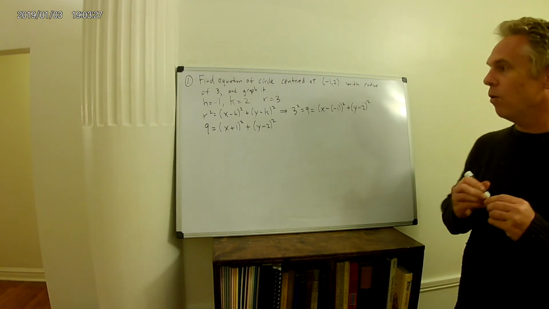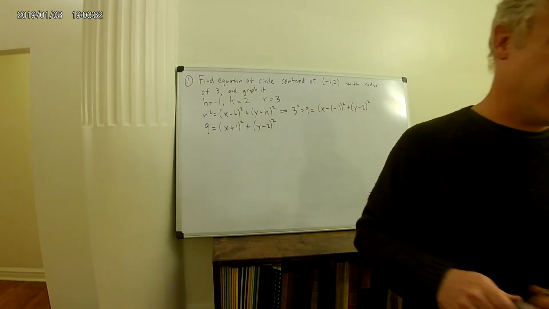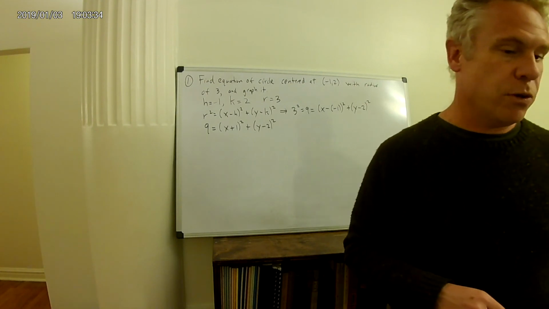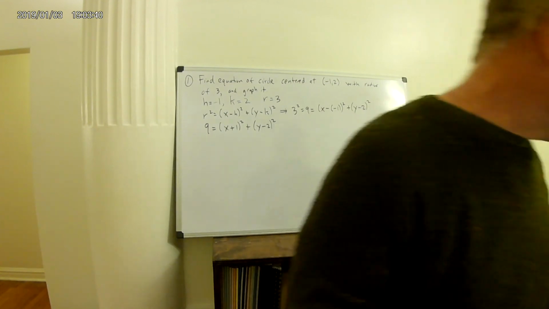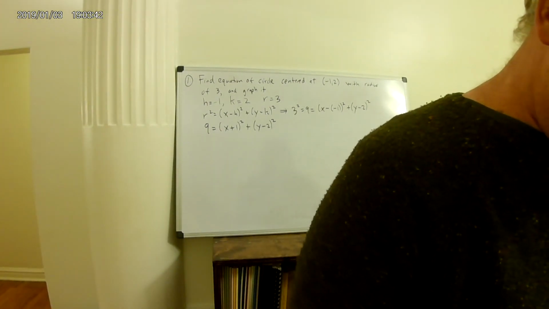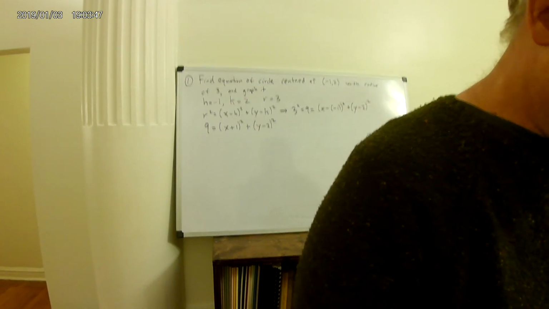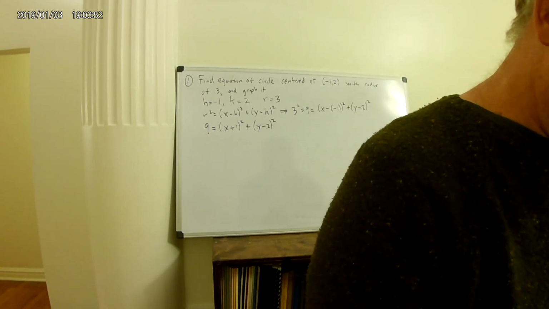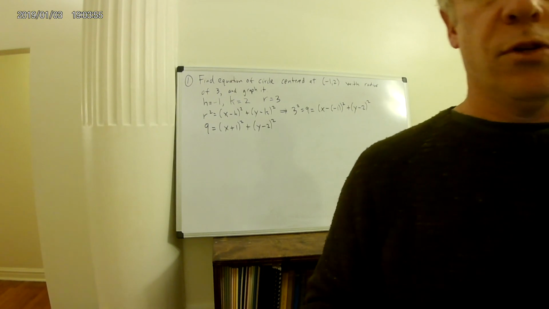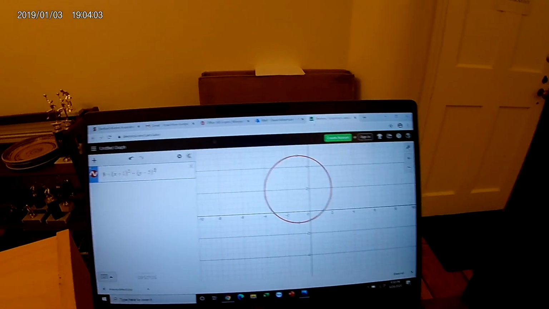Okay, now we want to graph this, and actually what I'm going to do here is instead of graphing this on the board and creating a coordinate axis system, I'm actually going to show you guys in Desmos what the graph of this looks like. So let me type this in. I get the equation 9 equals x plus 1 squared plus y minus 2 squared. Okay, and now I'm going to show you guys what this looks like. So this is our graph in Desmos. Let me see if I can zoom in on this.